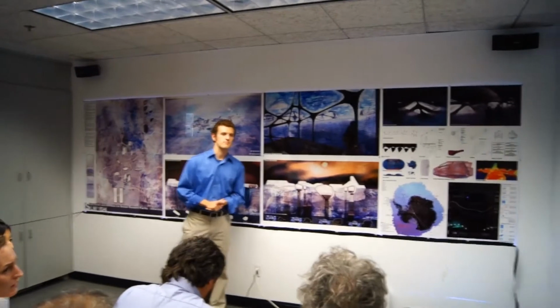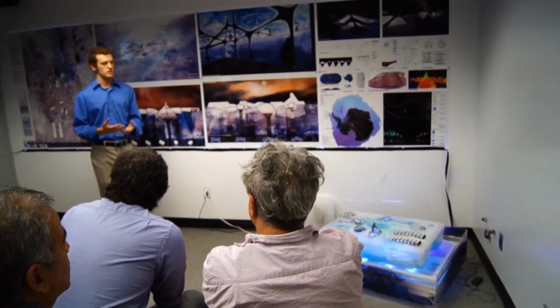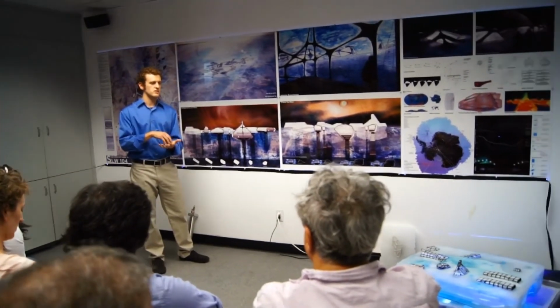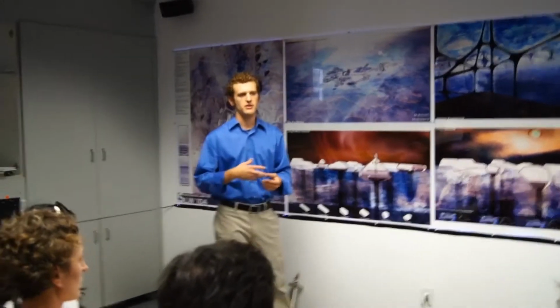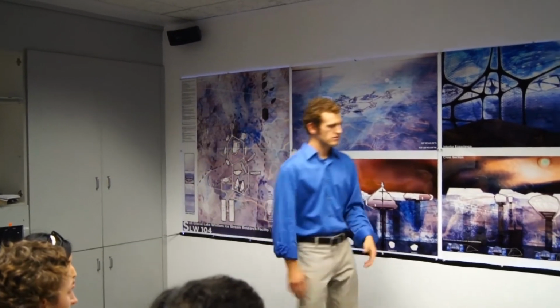So Brian, what is the process that decides the shape of these pods? Well, because of the site, and it's Antarctica, and how I wanted the users to be able to view ice differently, and the elements, I thought that each pod, depending on its interior spaces, needed to have different opportunities to view either the weather above the line or below the line as it melts. So this is like biomimicry, shapes based on imitation of nature. I was looking at glaciers and the formation of ice crystals, and I factor that into how I need to have the angles of the spaces to allow for the water collection to terminate.